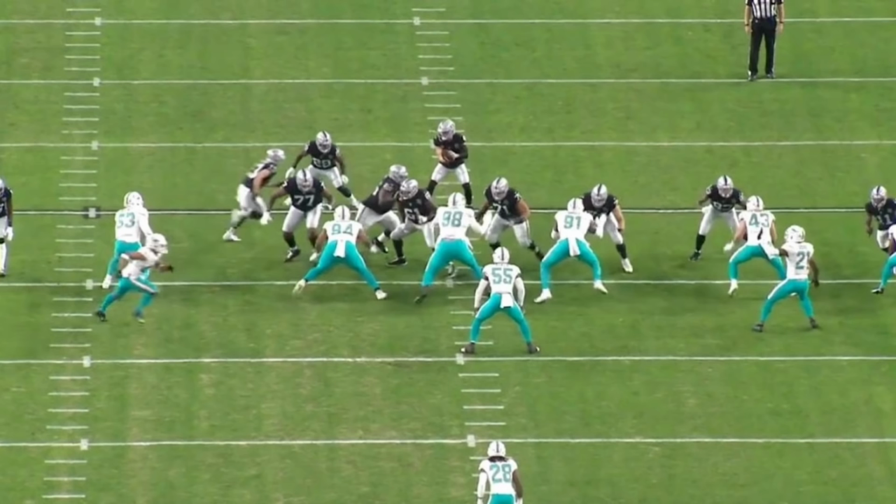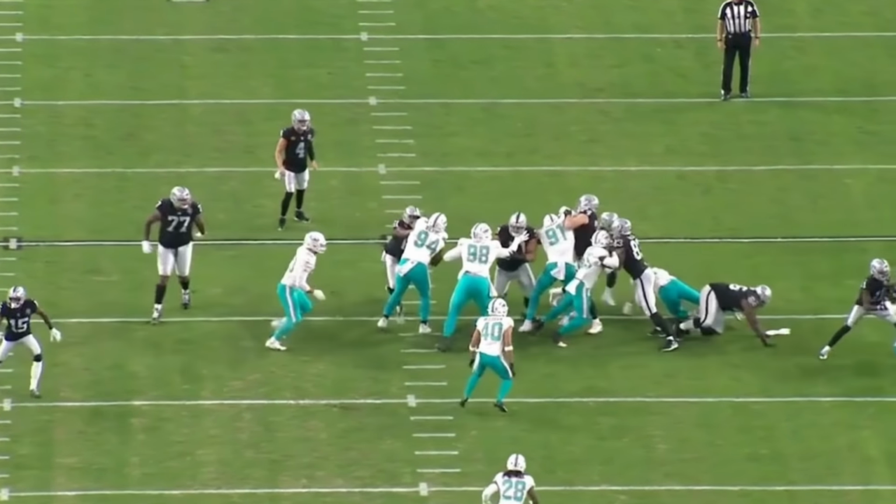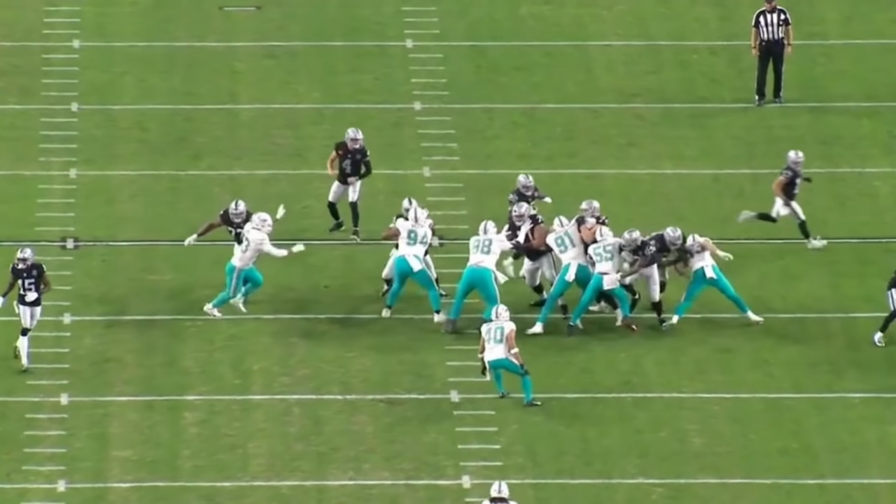He had a statistic day. I personally enjoyed the 49er game more because of the competition he was facing, and it was earlier in the season. This game, his skill set improved, and he was playing against a lower class of talent. So I did prefer the 49er game more. But this is a good one too. Watch, he opens it right up. One of the first plays of the game, gets off the dude, stops the running back for a short loss or short gain. I can't remember which.